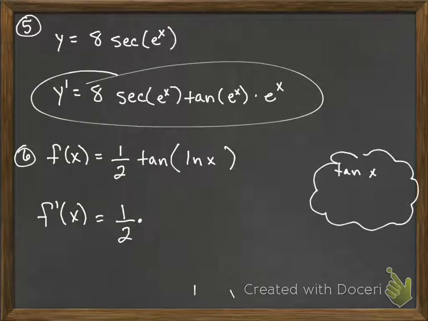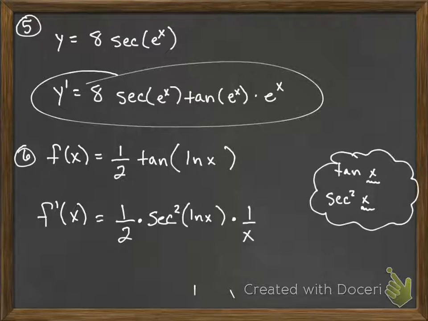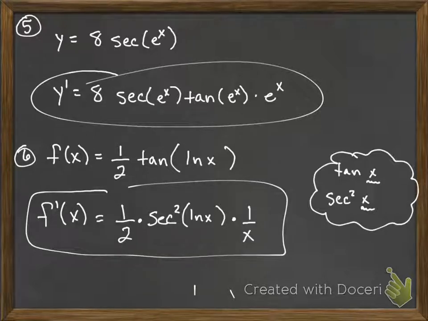Yep, so that's over here in my thought bubble that I'm going to memorize for my quiz tomorrow. All right, or just commit to memory. That's secant squared. So now in place of x, we have ln x. So I have the derivative of tan is secant squared, but instead of x, it's ln x. Okay, and then I have to multiply by the derivative of the inside, 1 over x. Times 1 over x. Look at y'all, I finally understand, so I'm so excited. Look at that.